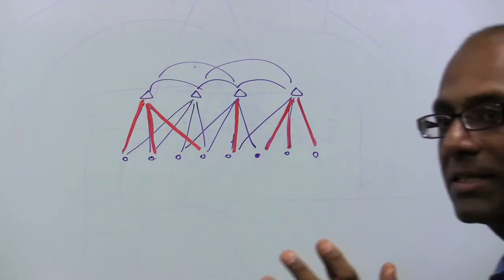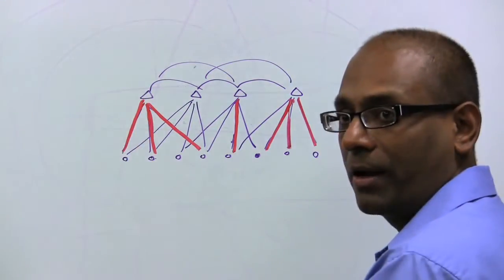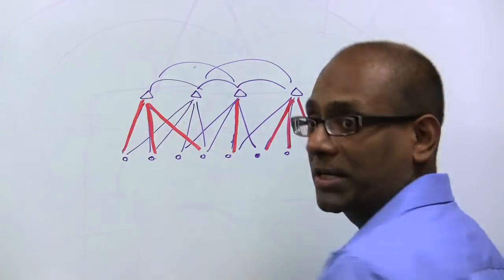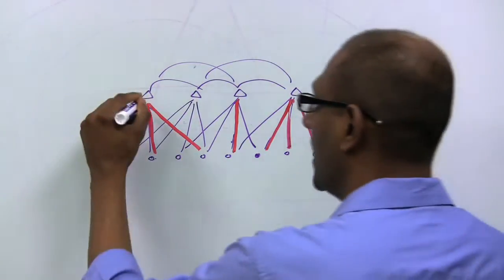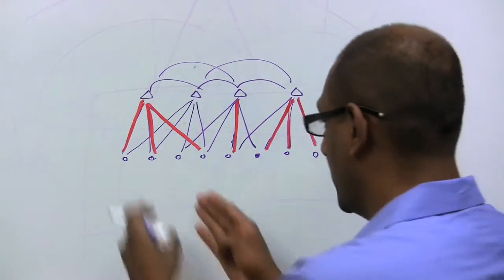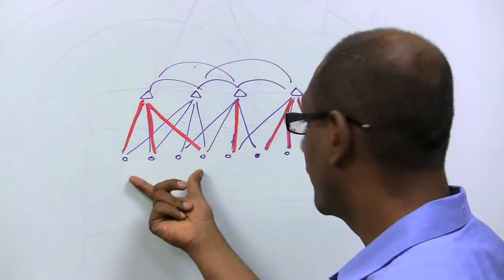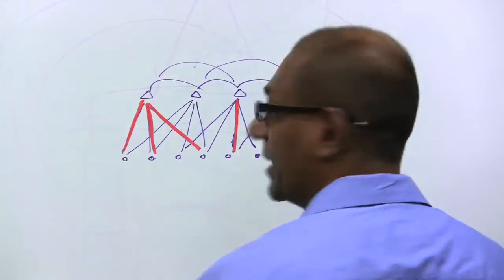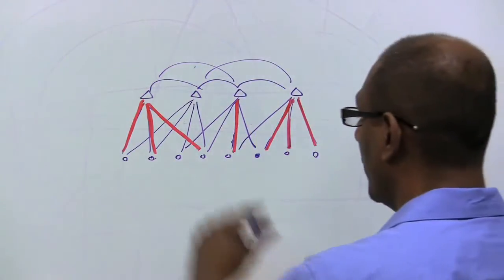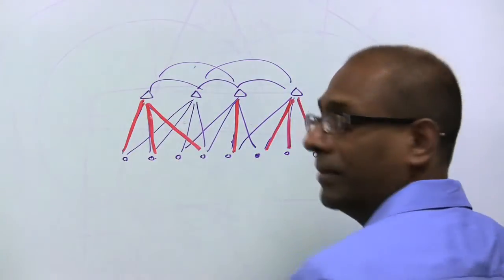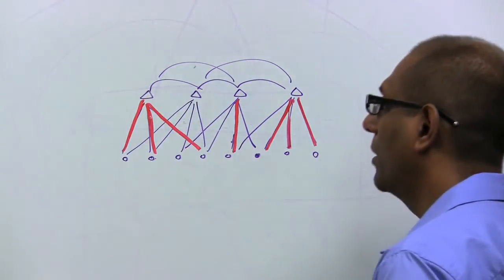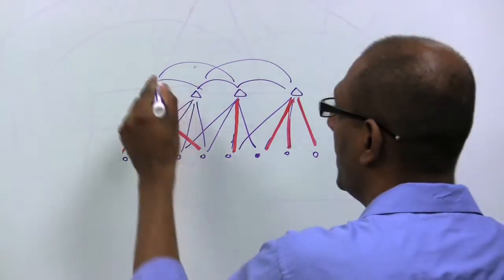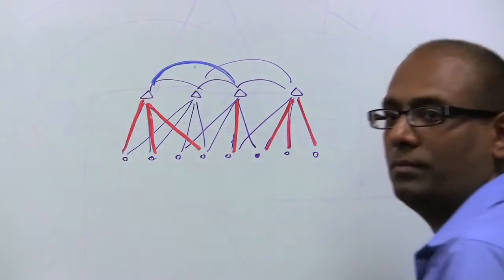Now, it's pretty easy to see conceptually how you would extend everything that I've said so far into this multi-AP architecture. In the previous concept, we were only looking at the red graph with respect to one access point. So if you pick this AP, this AP only cares about these three links in the previous graph, because there were three contenders, and we wanted to minimize contention within this particular AP. Now, you want to step back, and you say this AP sees all of these other transmissions, and it knows, for example, that these two links will collide with each other because of this AP to AP interference.